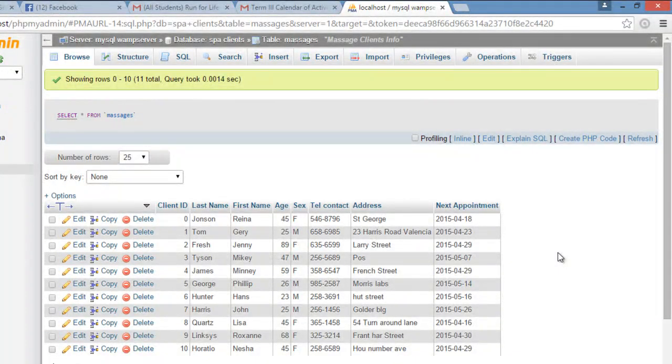So here you can see that you can run your server here, run a database on WAMP server and have all the information linked to your administrative offices or whatever using Access. So you can access all the information on the database using this linking table.